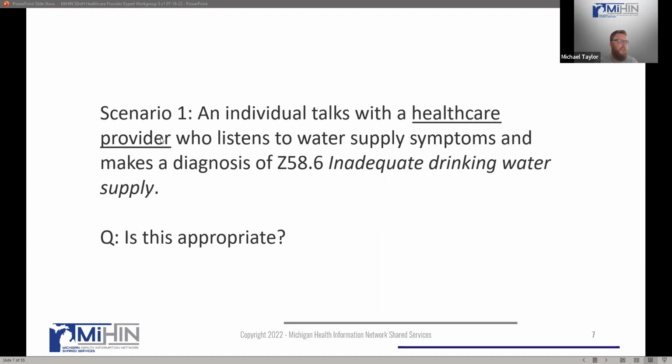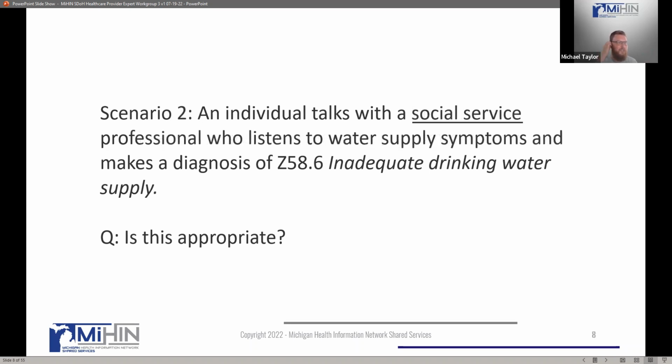I do like the differentiation. Scenario 2 jumps a step further, but I'm going to create a scenario 1.5 to capture what was described already, where in a healthcare setting, somebody has talked with a person, but it wasn't necessarily a doctor. It was some sort of healthcare professional, versus a doctor making a diagnosis. Those are two different scenarios that we should probably break apart. But I'll jump to scenario 2 because we kind of already talked about that, though it's an interesting differentiation that I wasn't even thinking about when I made this.